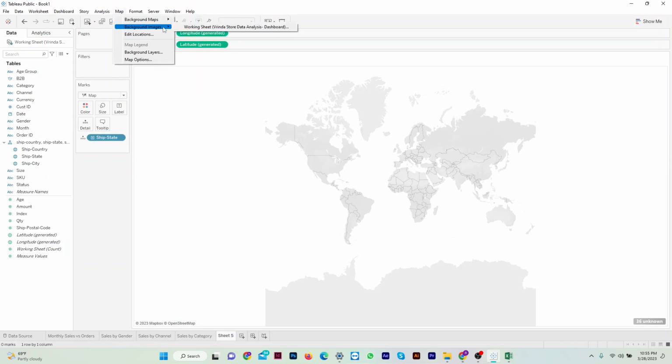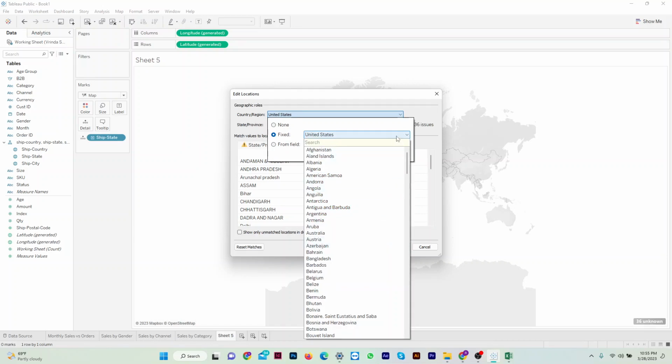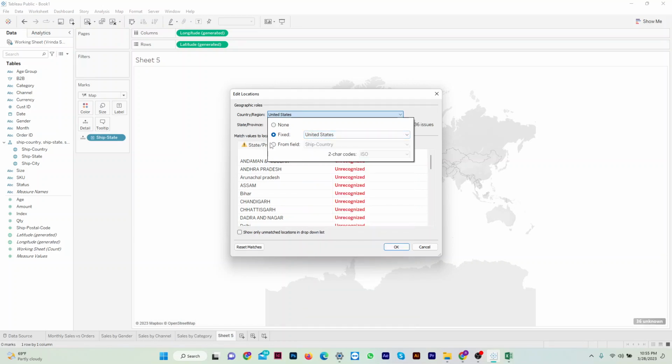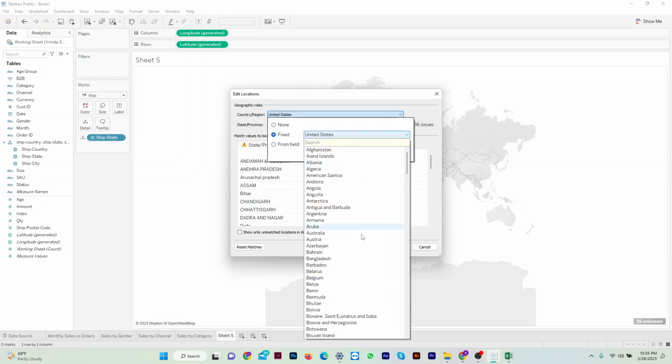You go to edit locations, and here if you go to edit locations, you will see by default the location is United States, but you can click your drop down menu and select. If you go to here, ship from field, it will ship to country. You go to fixed here, then you select now your country.